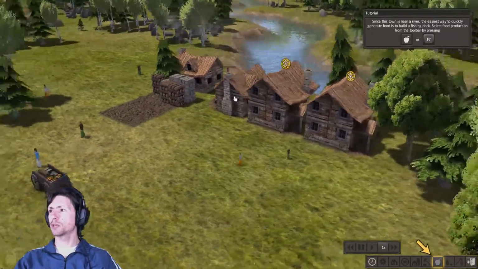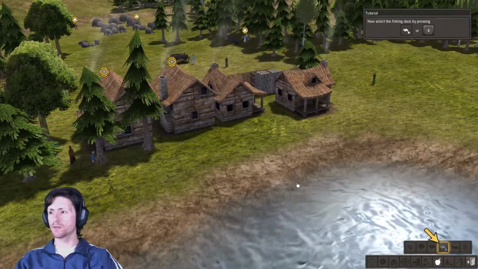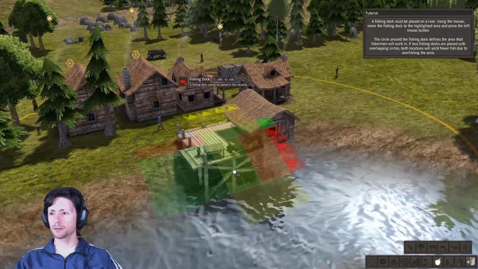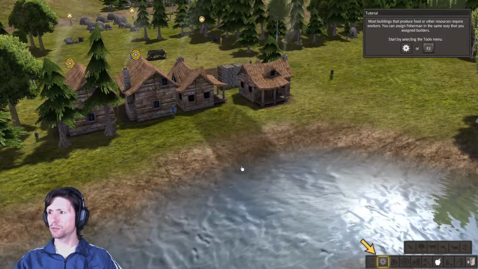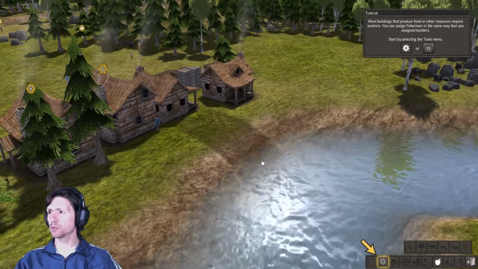Select the food production from the toolbar by pressing F7. Let's just go with F7 now. There we are. Great. Place it there. Fishing dock must be placed on a river. Most buildings that produce food or other resources require workers.